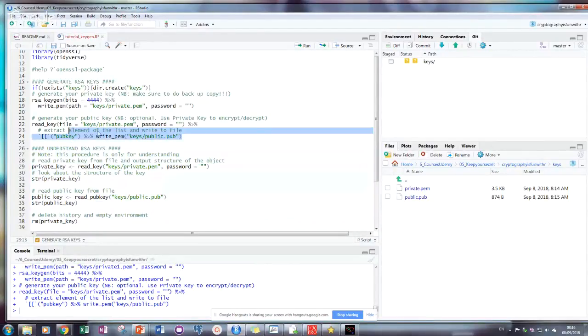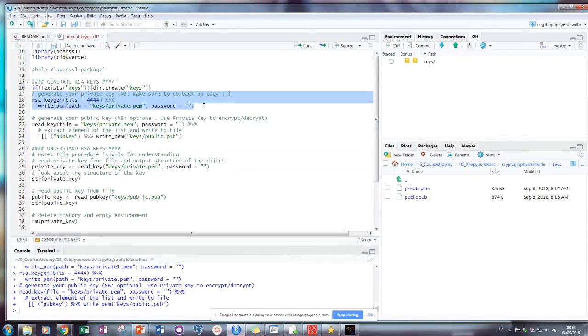The message I want to give is that to generate your private and public key, it is enough to execute these 4 lines of code. If you execute those, you get a pair of private and public keys, which you can use for encryption. Remember to execute it only once, to make sure you have a backup copy of your key and are managing these keys properly. More on that, I'll talk about a little bit later.